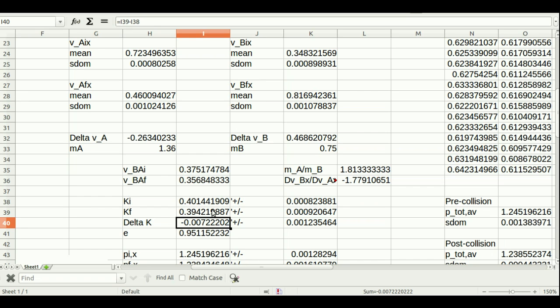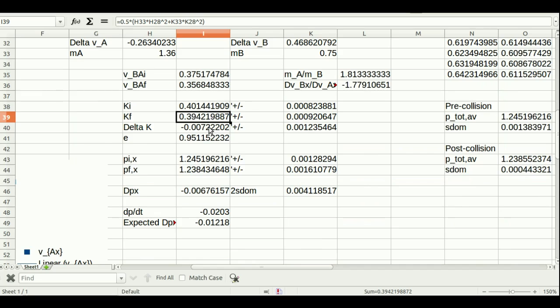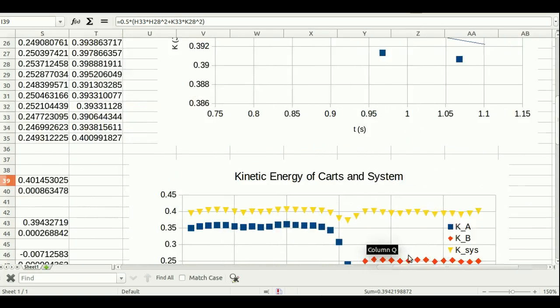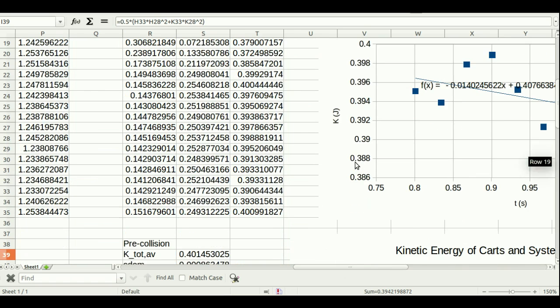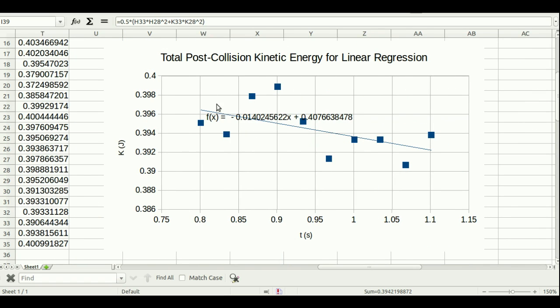Well, again, there's friction going on, right? So this system is close to closed, but because there's a little bit of friction, there will be a little bit of the system's kinetic energy being converted into thermal energy in the environment. And so we don't actually expect to see perfect conservation of energy. And so, although I don't ask you to do this in the lab, I have, again, found by actually plotting the kinetic energy versus time in my spreadsheet, and then getting a slope off of it, I've found the rate of change of the kinetic energy in my system, and this is, again, post-collision, so this has to be just from friction.